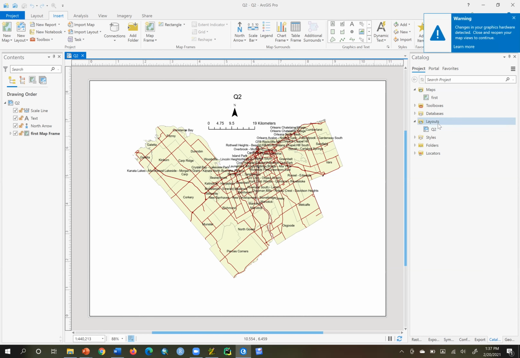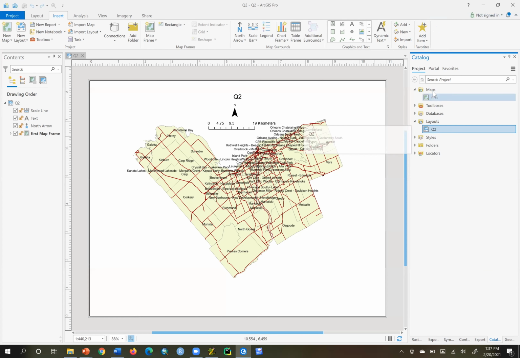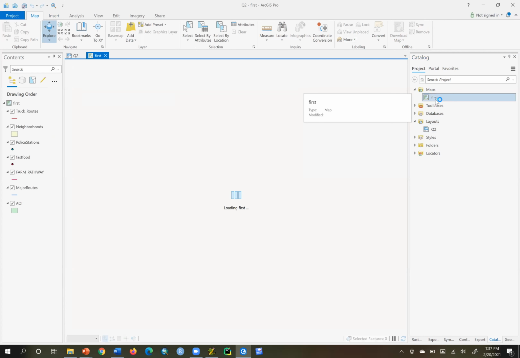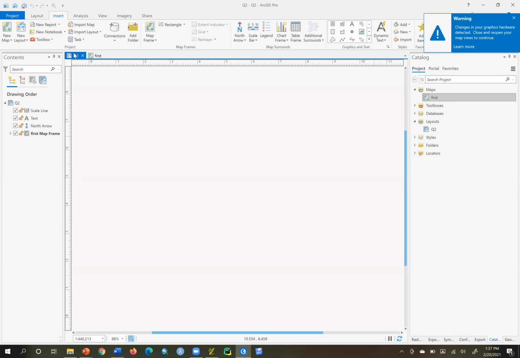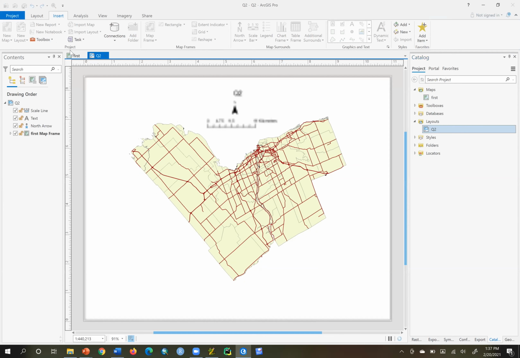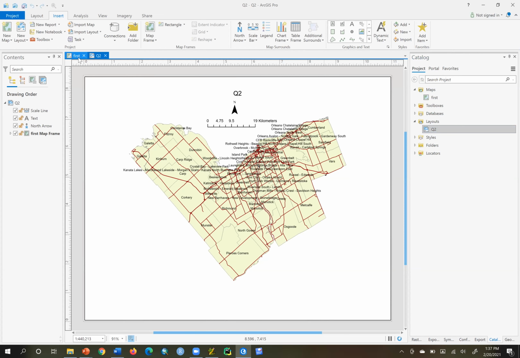And that's the same as the layout in the catalog pane under layouts for the project. And then under maps, there's a map called first. And if I open up the map, that's where we usually do just mapping and analysis. But when we're ready to create a map, we create a layout for it, like so. So we have a layout, Q2, and a map called first.